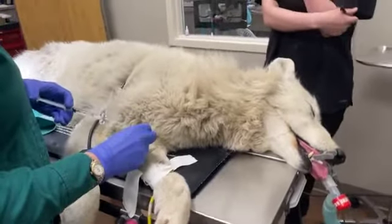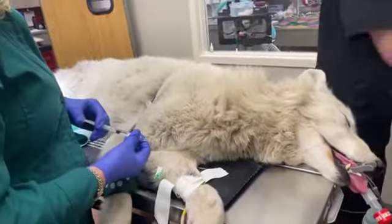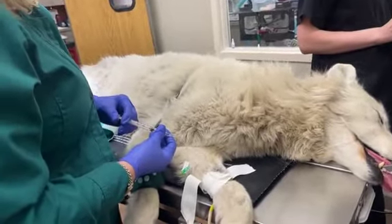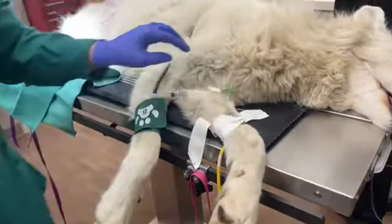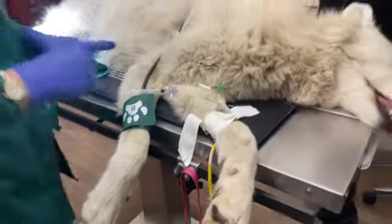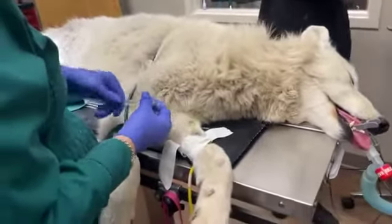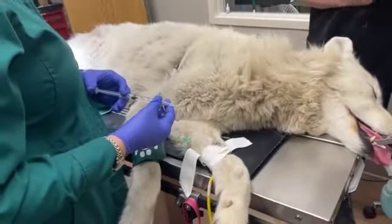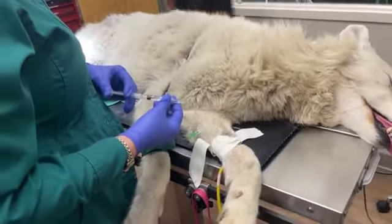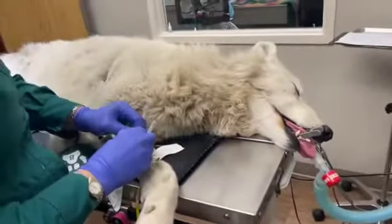There you go. There it is. I'm just flushing it. Flushing the line. The IV is all done. All right, Kiri. Now she's got stem cells in her system to turbocharge all the healing. All right, Ivy, you want to grab her fluids, please, and thank you. Put her back on regular IV fluids while she's out.